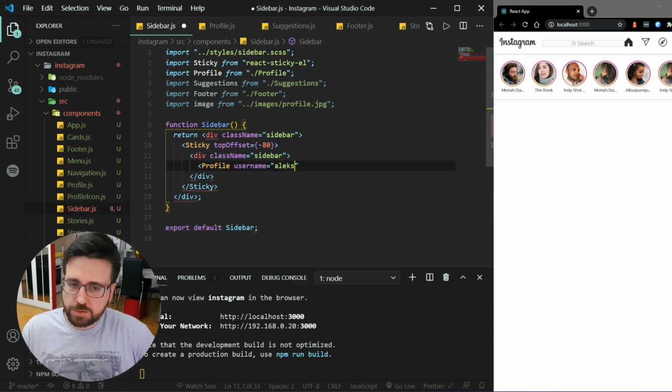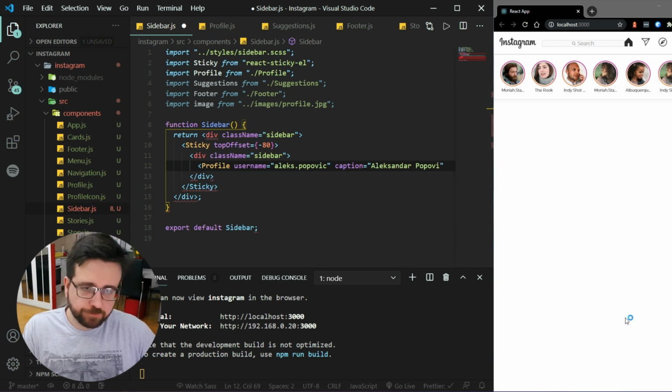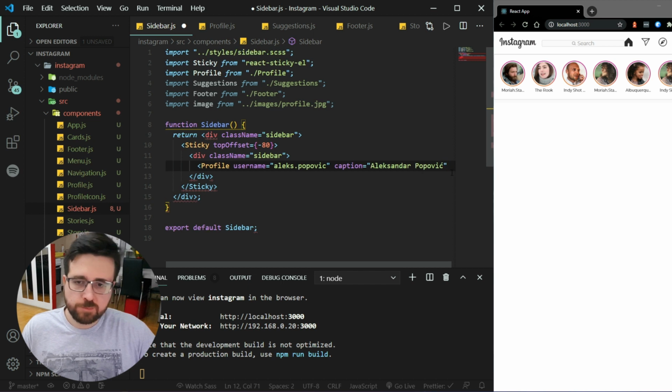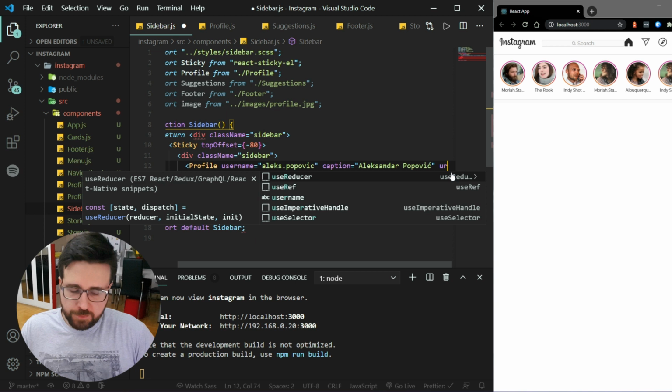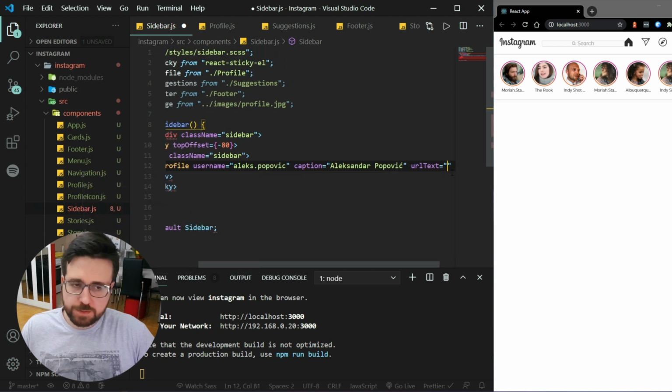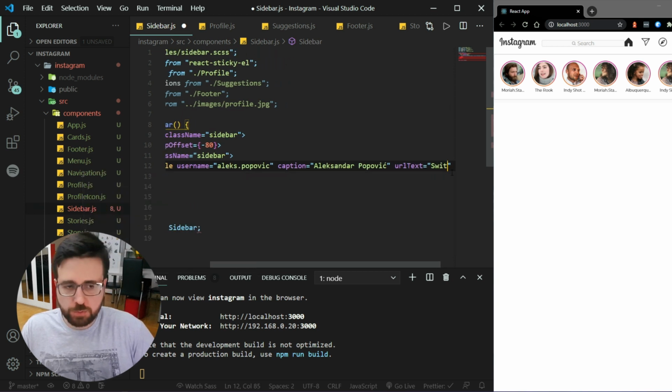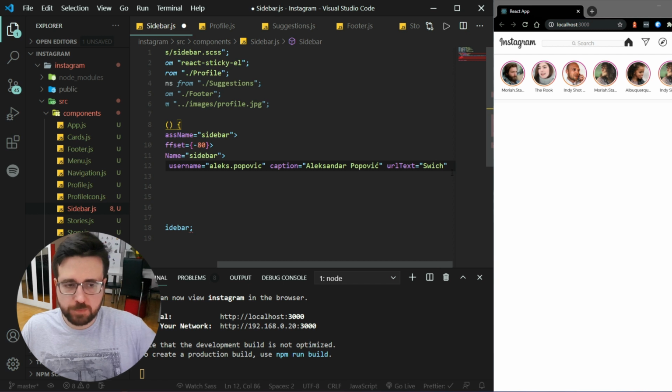So we're going to have username, then we're going to have caption, then we're going to have URL text, it's going to be Switch.